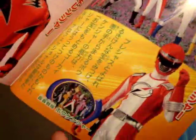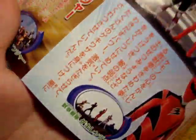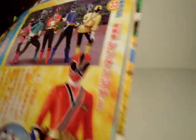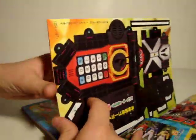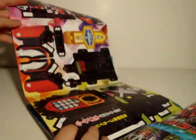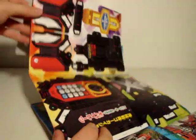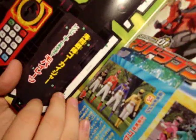Bokinger, first episode of Gokaiger. Geki Ranger, which female Geki Chopper still freaks me out. Go Anja, female Go on Black freaks me out. And then we got the normal ones, Shin Kinja and Goseija. And that's it. You also get a paper craft of the Mobirates. This is extremely involved as it opens up just like the deluxe one. I have the deluxe one, so I have no desire to go through that.